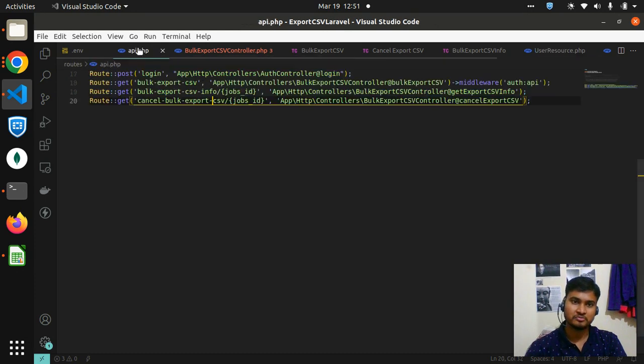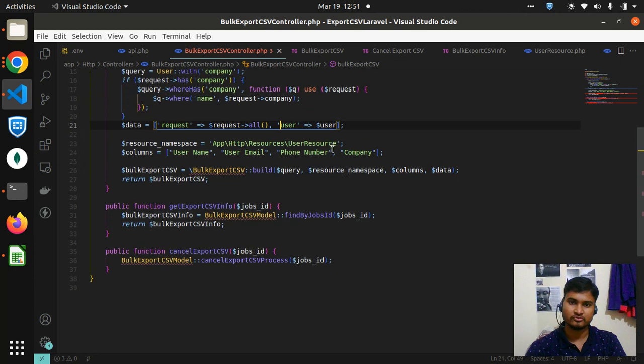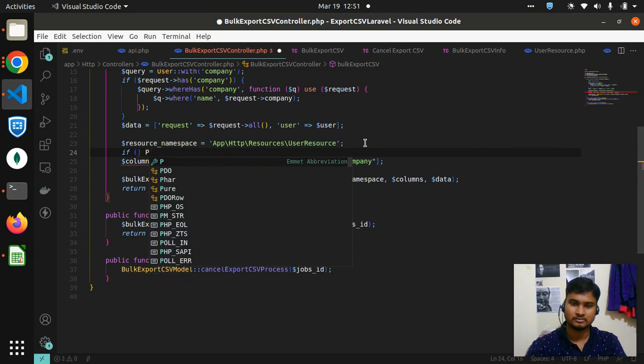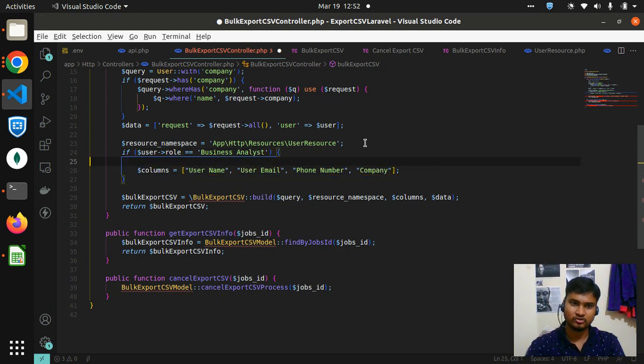For that, we have to map the right columns. We have to go here and do it like this. If user role equals business analyst, then we will have these columns.